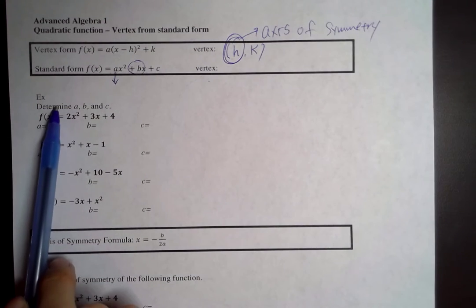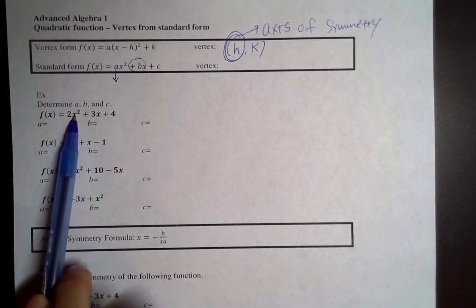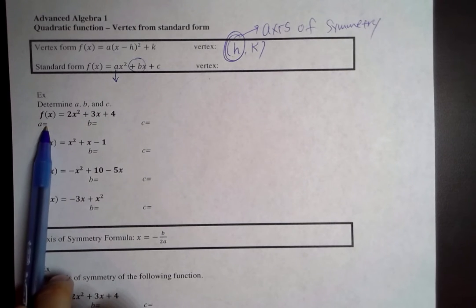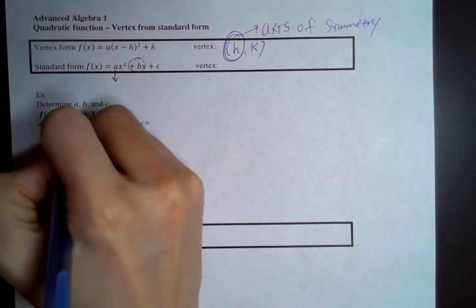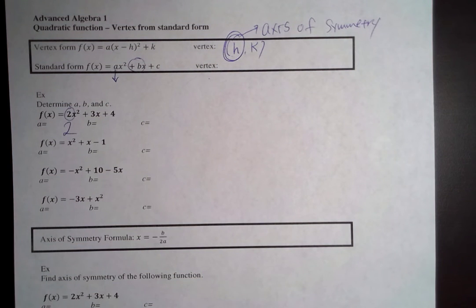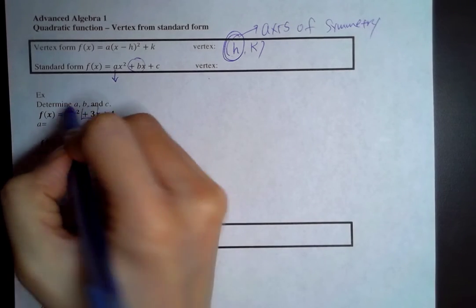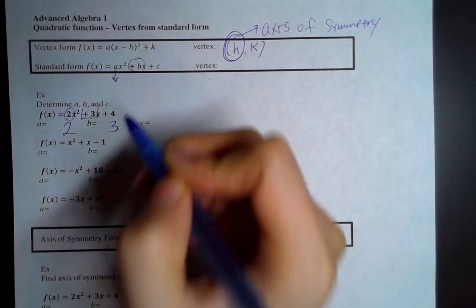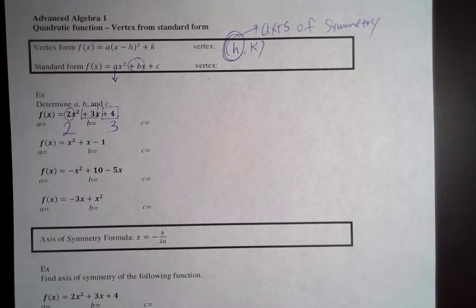And plus C, that's C, the constant, all right? So first, we will find the ABC from the function. So look at this. This is x squared, A. I want to get A. That was what? Your number in front of x squared. So that is just 2, right? And then your B, that is the number right in front of your x, which is 3. But look at the sign. That's positive 3, all right? So you just write 3 for that. And C, whatever number you have at the end, with no variable, just the number. We call that the constant, right? So that's 4, like this.